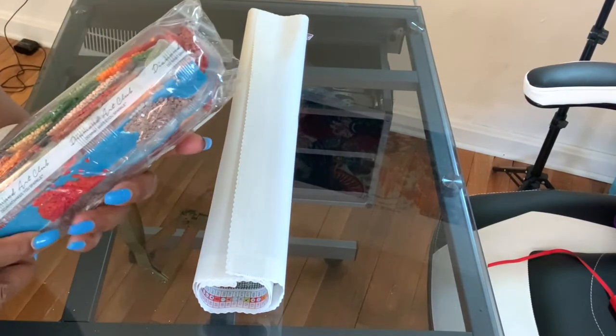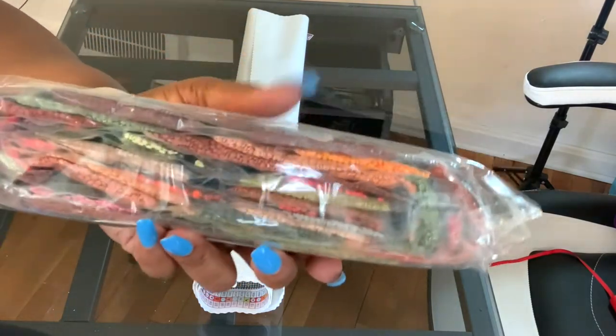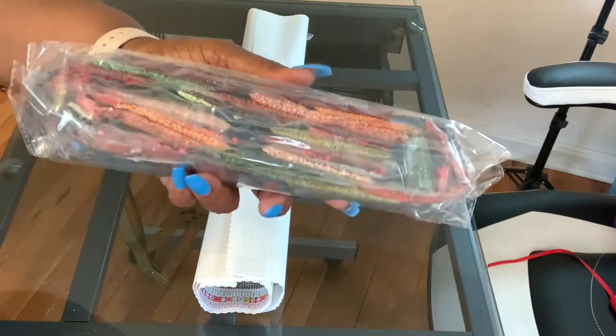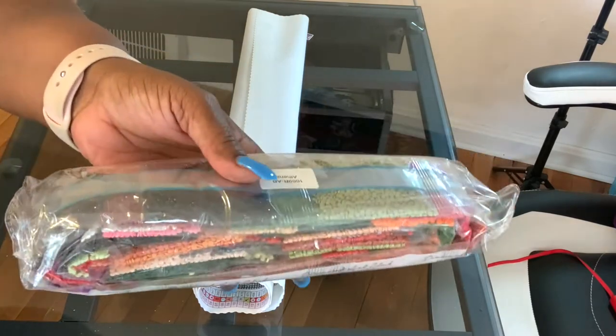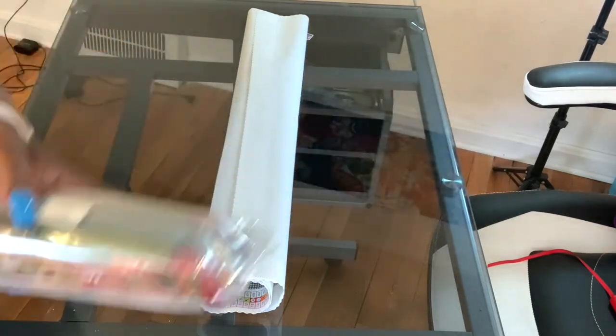These are the drills, very neutral and fall colors. I like these colors. Fall is my favorite season, and one of the reasons besides my birthday is in the fall are the changing colors of the leaves on the trees.